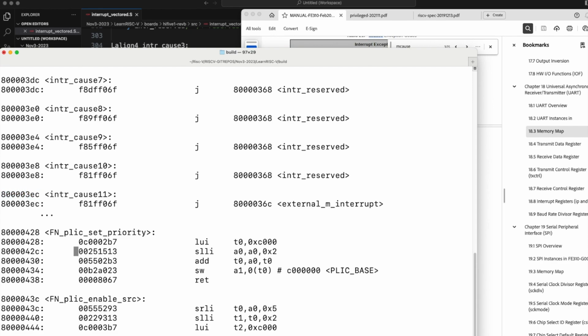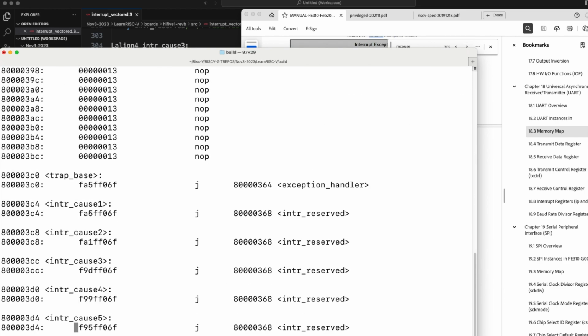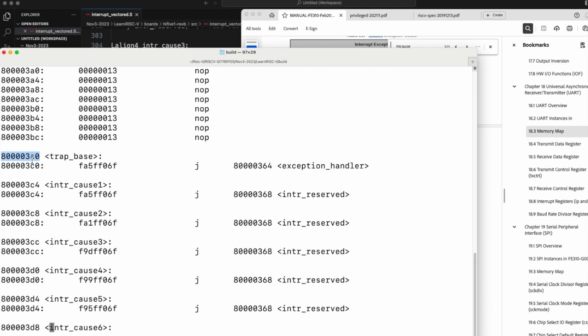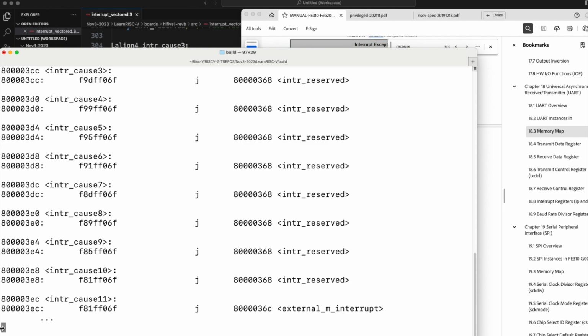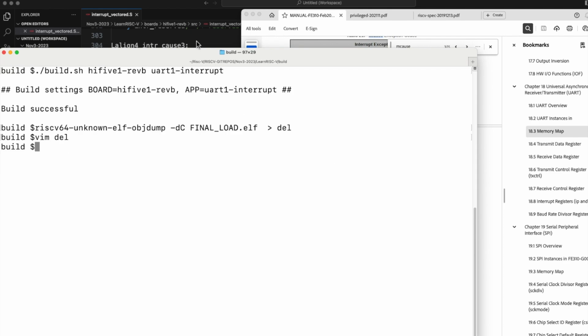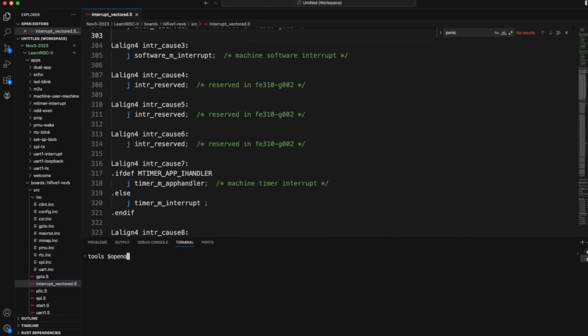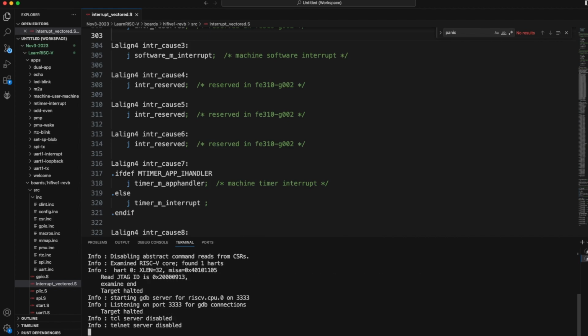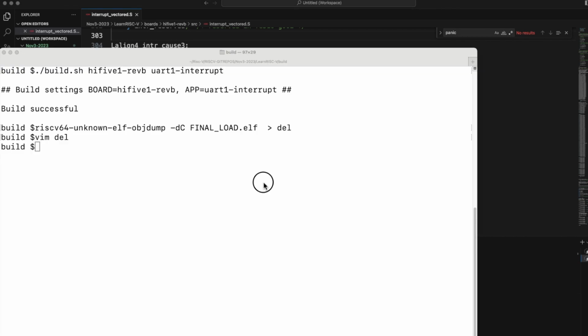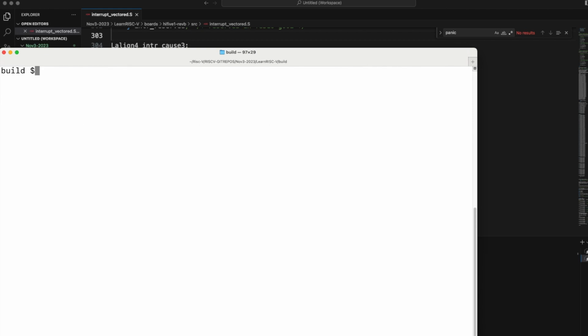If direct mode is not enabled, if it is an interrupt mode, then the execution after the interrupt would never go to the base at all. It will directly jump to the address, which is 3EC. That's what I'm going to show now. For people who are new to this channel, I will be using OpenOCD and GDB, the GNU debugger, to program and debug the code.